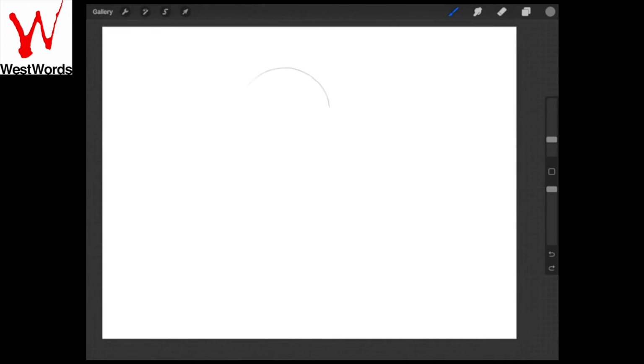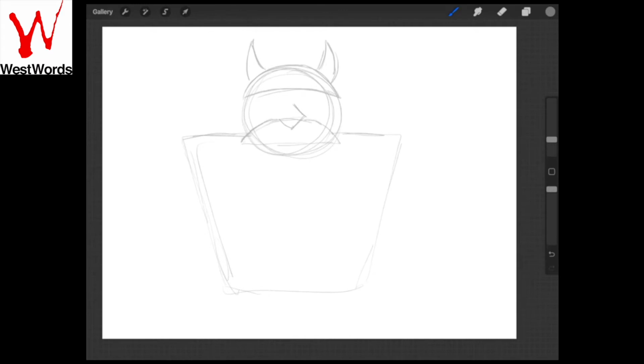And then Thor's head is going to be a circle shape towards the top of the page, in the middle of the page. There we go. Now his shoulders are going to come out here, broad shoulders and a narrower waist. And then we've got a helmet shape up here. Notice how the bottom edge of the helmet is curving there. Got a horn here, and another historically inaccurate horn here. We're going to have a nose in the middle of the face here. Moustache is a semicircle shape here. And the beard goes about halfway down the tunic here. And even just a little bit further.